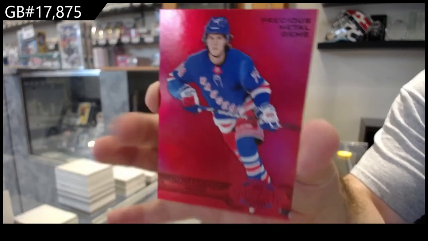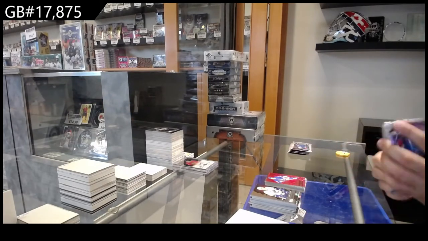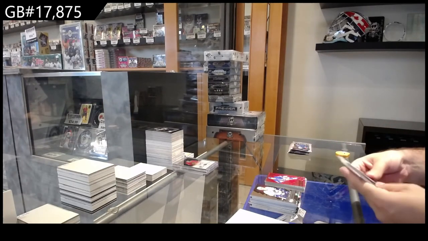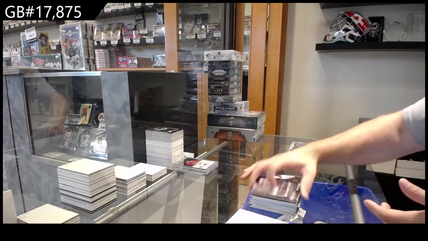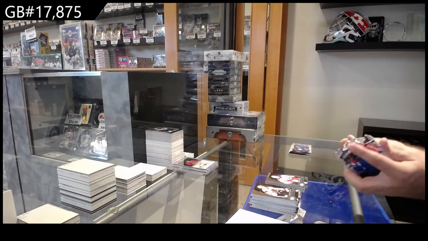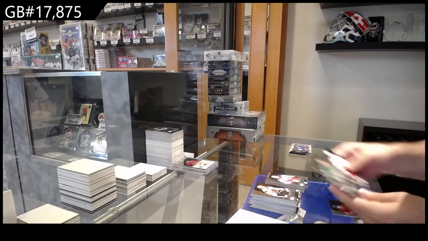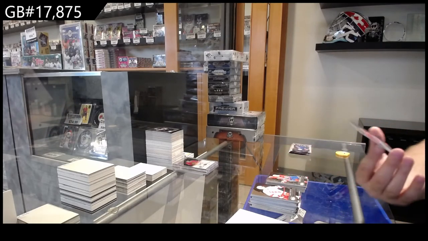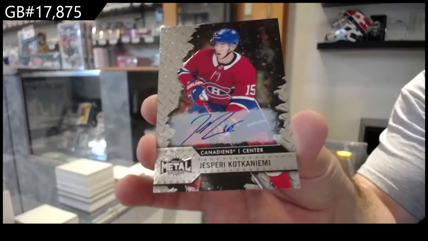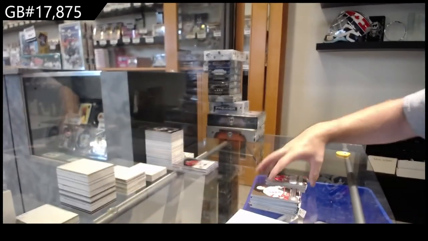Number 85. Those are nice to hit. Alloy for Carolina of Sveshnikov Aho. And a Lafreniere rookie for the Rangers. We've got a Robertson rookie for Dallas. All-star of Weber for the Habs. And a Kotkaniemi rookie auto, or not rookie auto, base auto for Montreal.